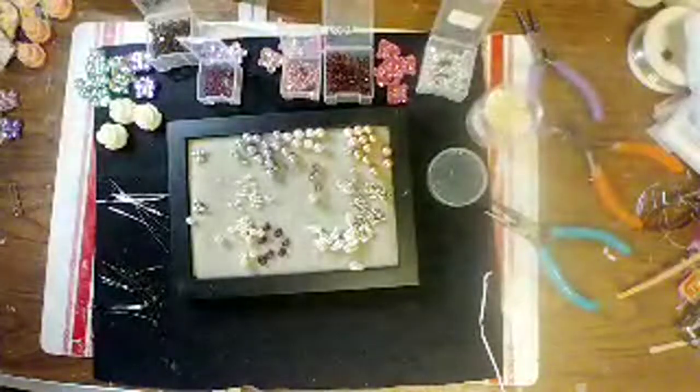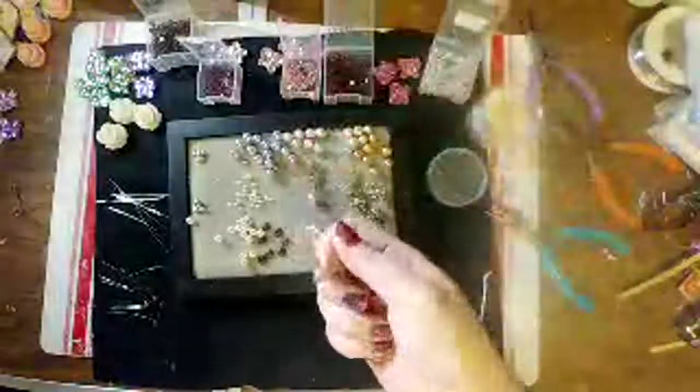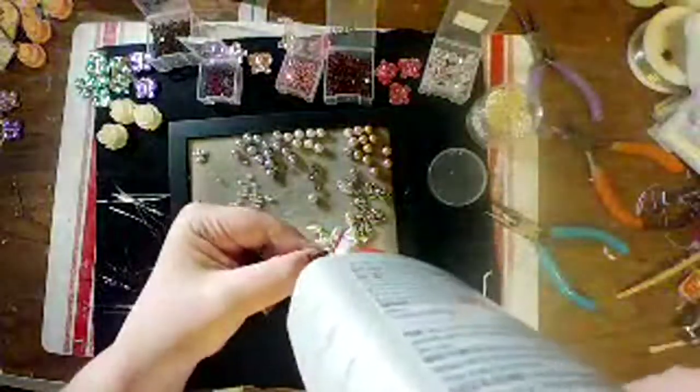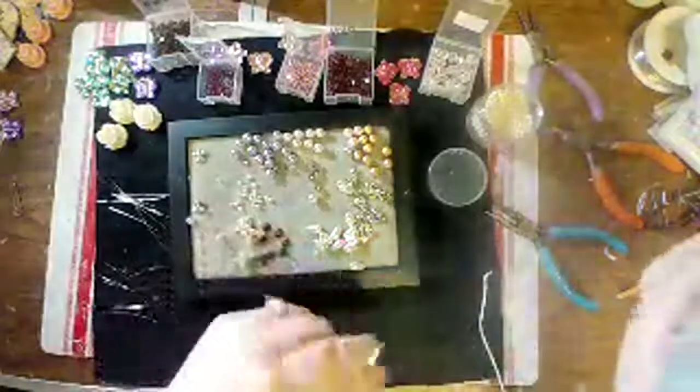Okay, so I got through with checking that. Now I'm going to show you again how I made my butterfly charms. These charms are double-sided. These came from Dollar Tree. They are the little Dollar Tree butterfly gems. You can also get the heart ones, but the heart ones don't have a hole in the top, or the flowers, so the butterflies are perfect for this. I took one and put just a tiny, tiny dab. Hang on.